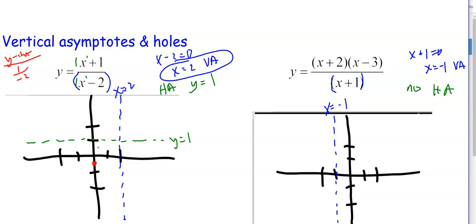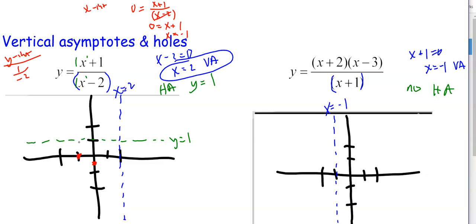It's helpful to know. And for the x-intercepts, you plug in y equals 0. So the x-intercept would be 0 equals x plus 1 over x minus 2. What happens here is when you multiply both sides by x minus 2, the x minus 2 goes away, and so you get 0 equals x plus 1. So the solution would be x equals negative 1. So there is one x-intercept only, at negative 1.